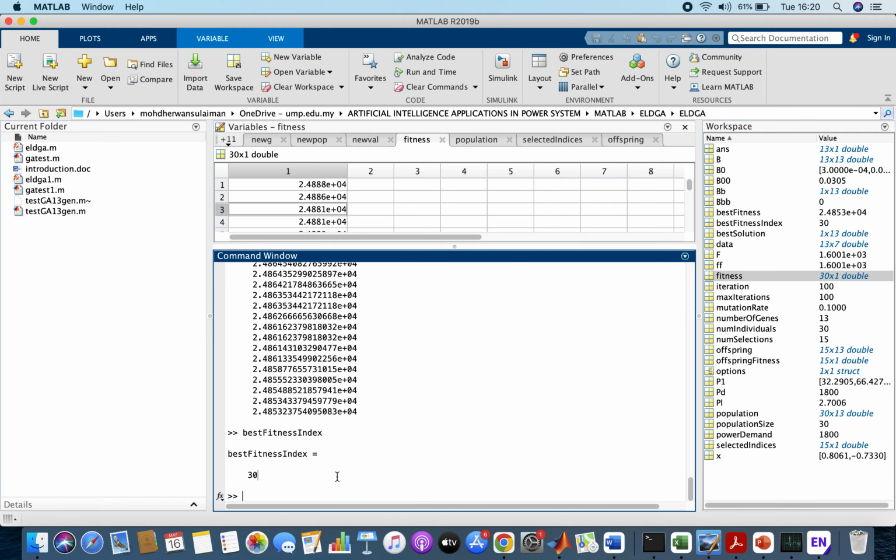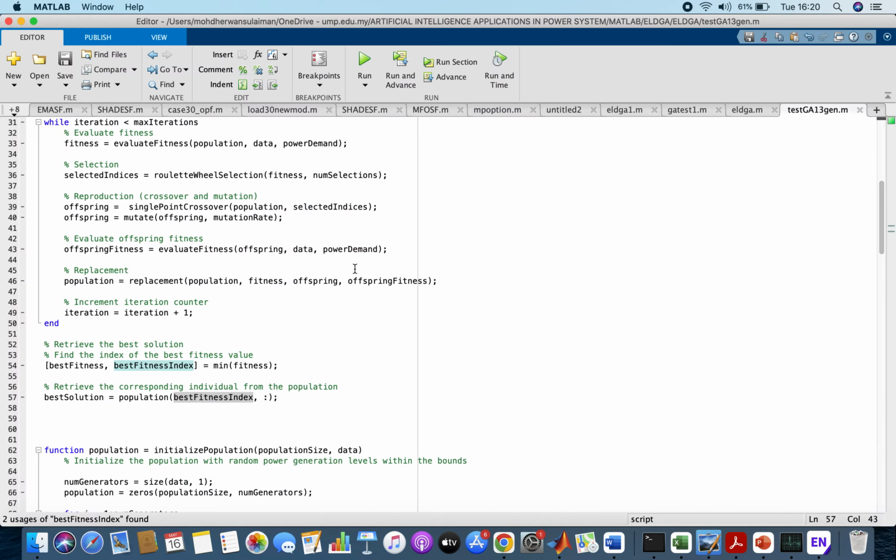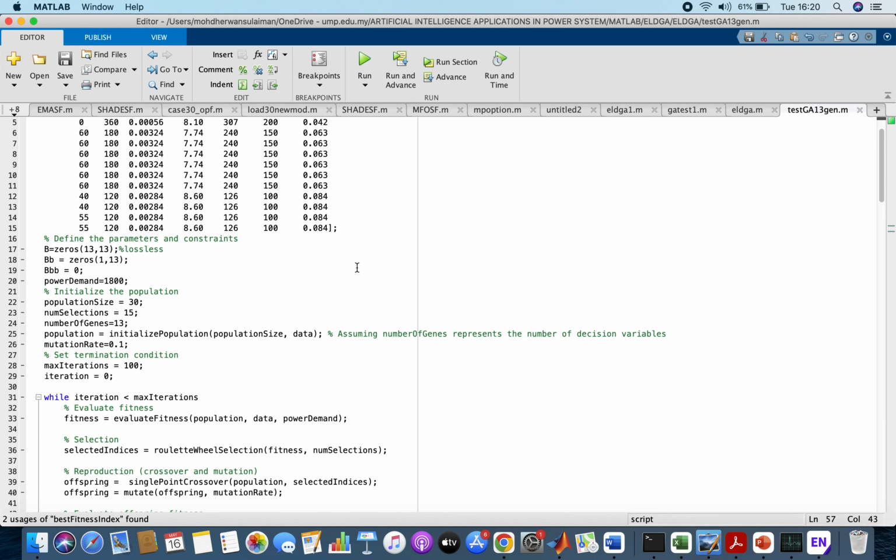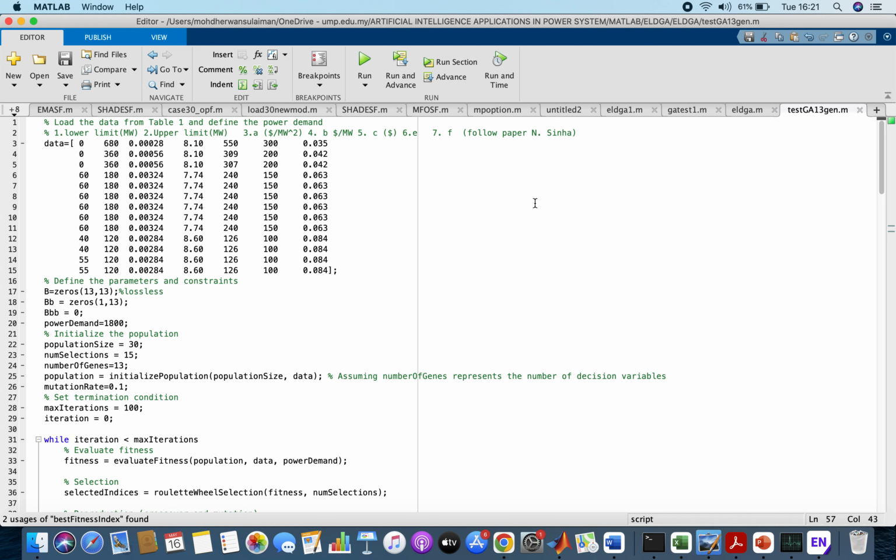Okay. So this one is for the 100 iterations. You can compare by using this manual version and then using the toolbox embedded in MATLAB that we discussed in video number 1. So I think that one is hard for you to do in your assignments. Bear in mind your data should be arranged like this.